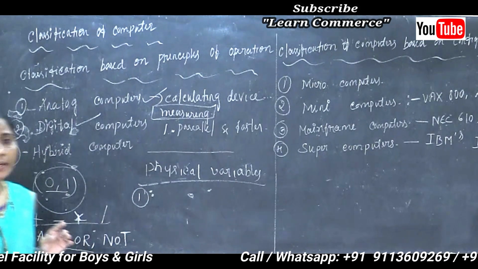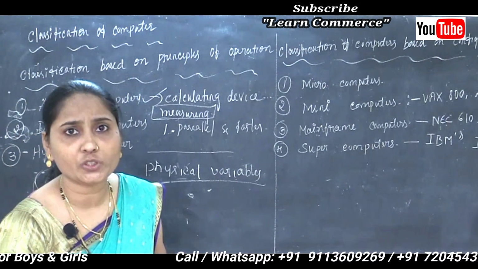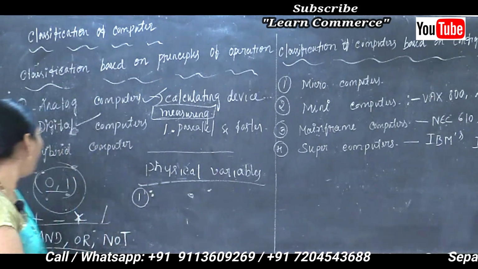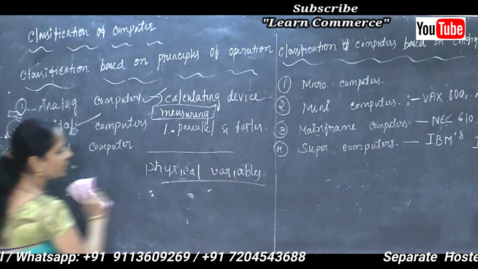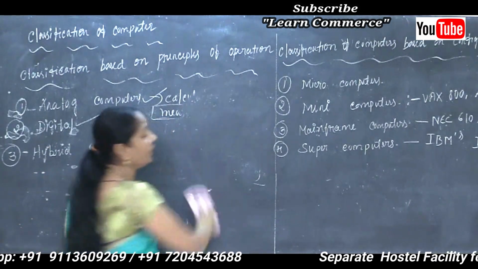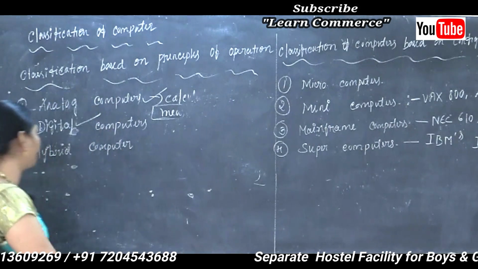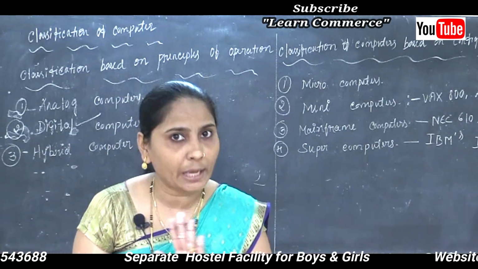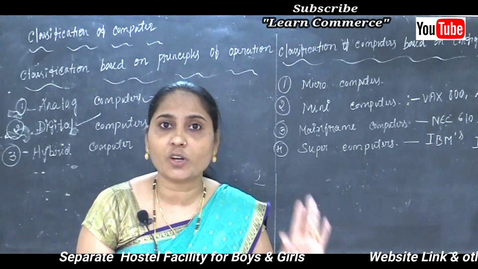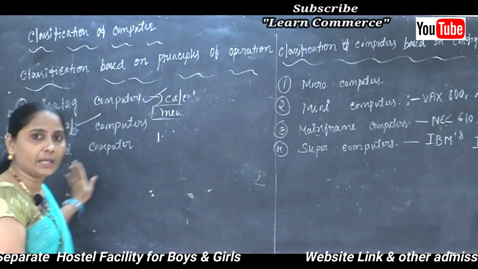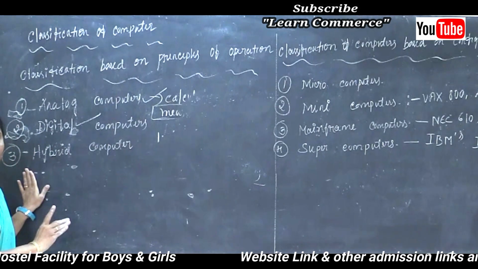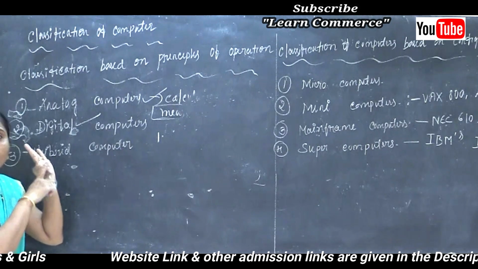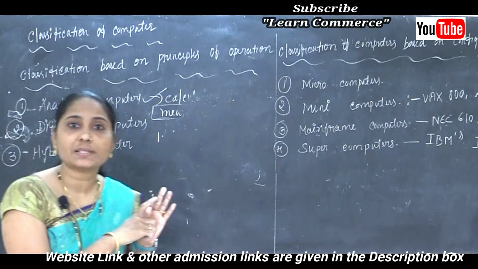And we know that our digital computer is made or designed for both the general purpose computer and the special purpose computer. Clear this point here? In the digital computer, in the analog computer there are no such types. Okay, it is just used for scientific purposes only. But our digital computers are classified into two types. The first type is the general purpose computer and the second type is the special purpose computer here.